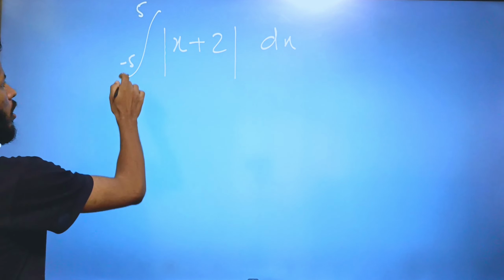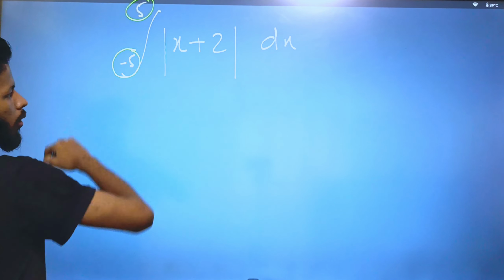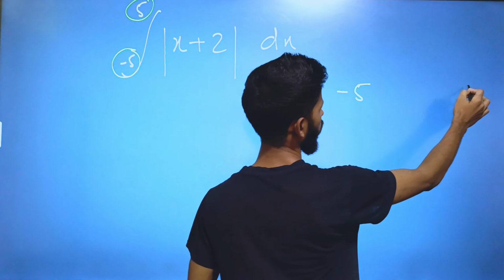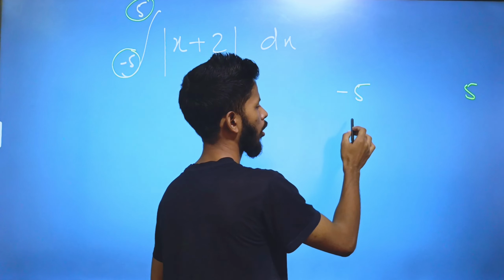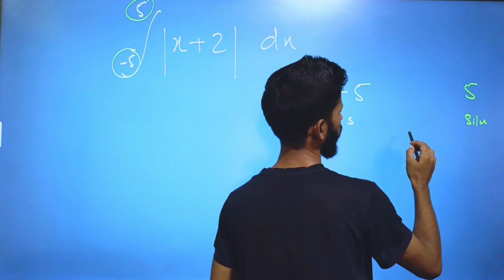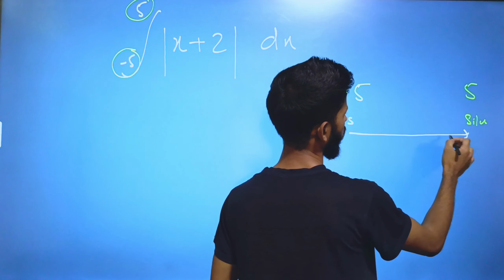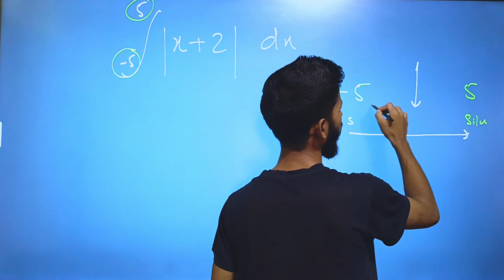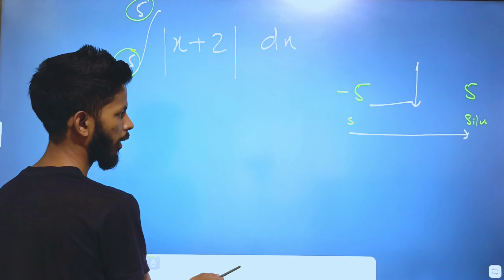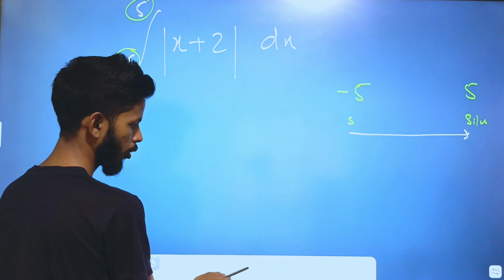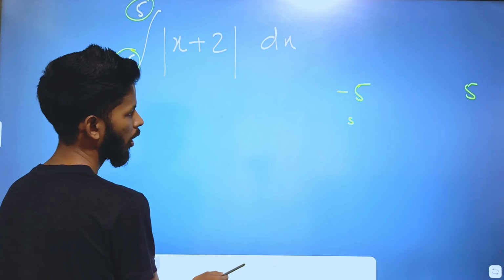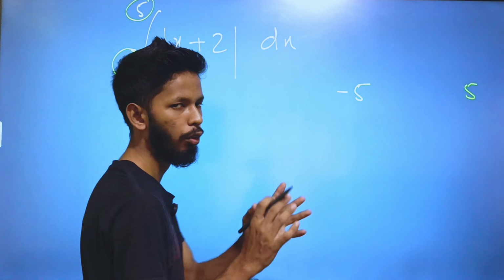Okay, here you can see the limits are minus 5 to 5, right? Simply think like we have to go from minus 5 to 5. Say you want to go to Silchar from Sunai, but you don't want to go directly. You will go first to Navarigat and then to Silchar. It means we have to find a middle point where we can rest for some time. Our journey should be divided into 2 parts.